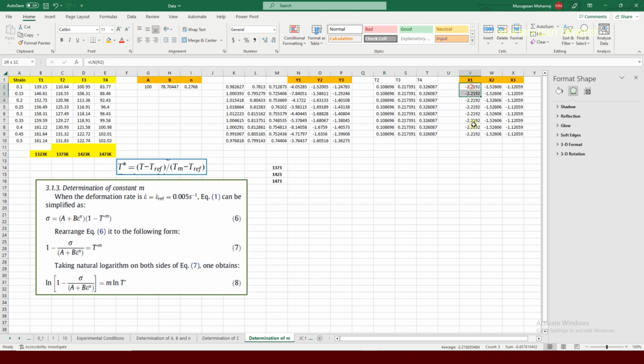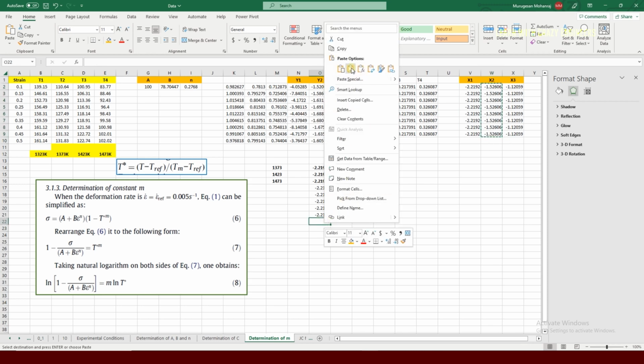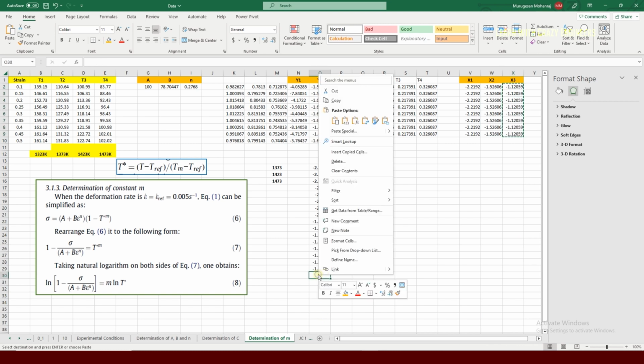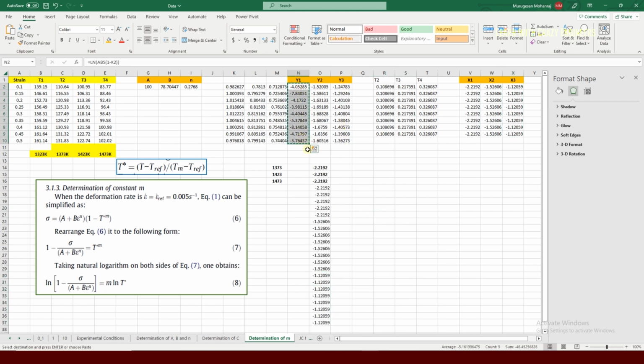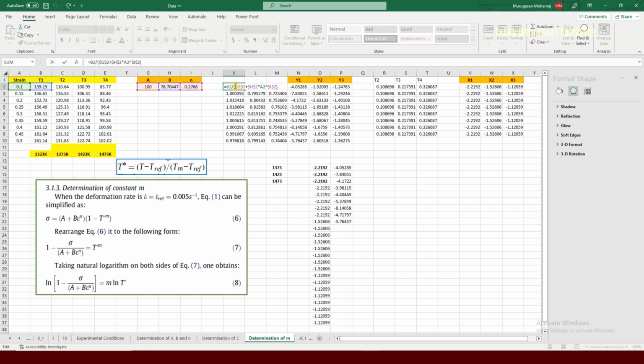So now let's arrange. Copy and paste, and then copy, paste it, then do the same thing, copy and paste it, Control C. Let me confirm one more time. See, we made a mistake. We have to use only these 3 data, not this one. So let's do this one C, and then this one has to be D. This one has to be E.